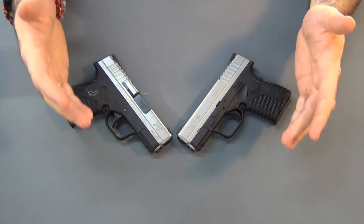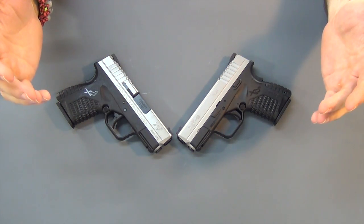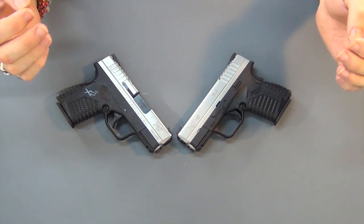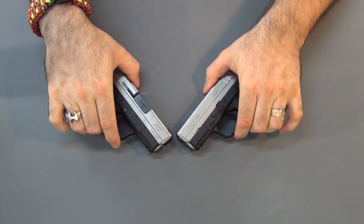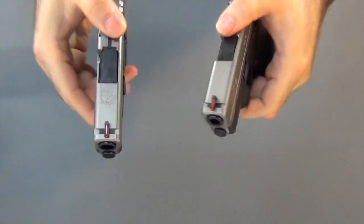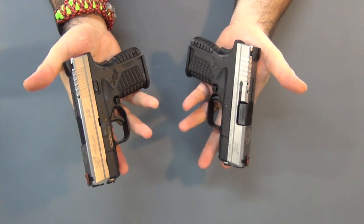So those are really the only things you have to decide with this gun. How much recoil can you handle, and what's your thought on caliber? Is it better to have fewer bullets of a higher caliber or more bullets of a lower caliber? And that's really all you have to decide, because like I said, both guns are built very well. Both of them have those little red fiber optic front sights. So both guns are excellent little guns.